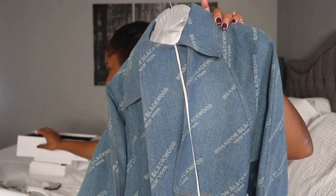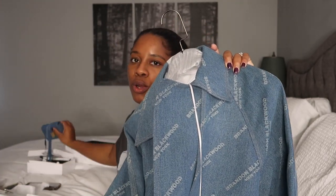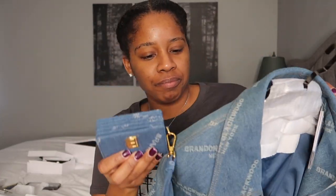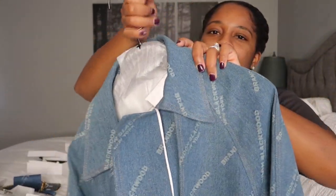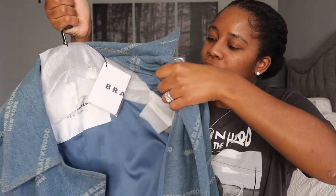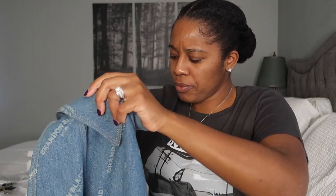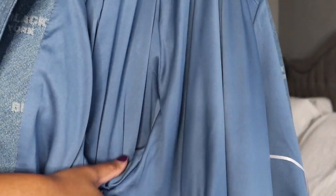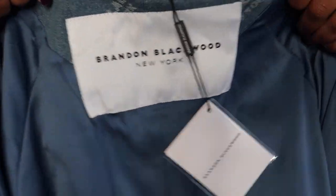And this is why I also got, let's see if we can find the accordion. Guys, I have a mess of all my boxes here, but look. This denim is darker than this denim, but still, I just felt like it's giving a vibe. So I want to try this on. I ended up getting this in a size medium, I believe it was. But let's see, and look at the quality. So you get the lining. Look at this lining. Oh, it says Brandon Blackwood.